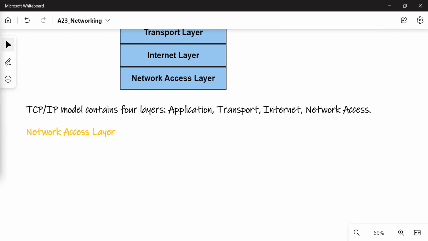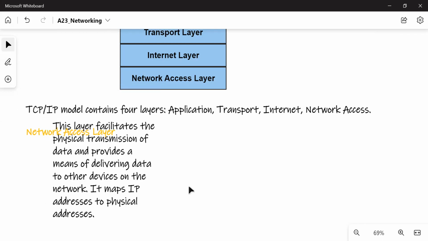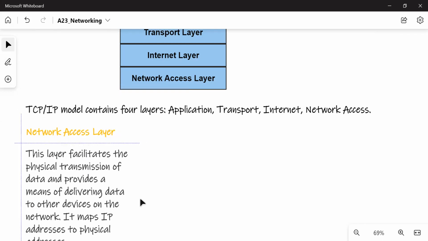And it maps IP addresses to physical addresses. So we can write down about network access layer that it is physical transmission.